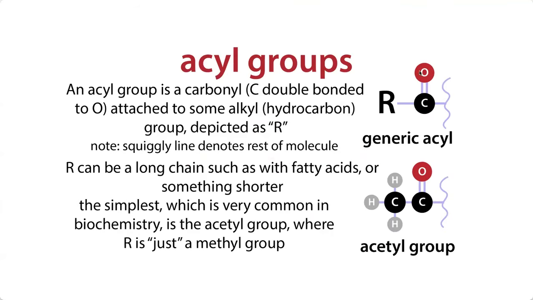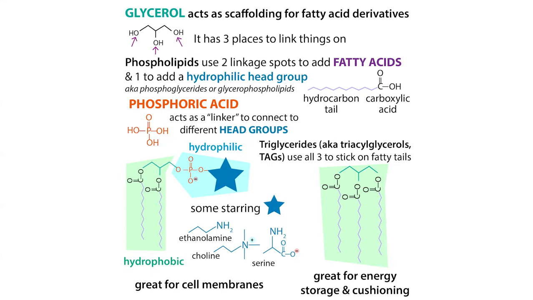An acyl group is when we have a carbonyl next to an R group. And so in the case of our Acetyl-CoA, we have the simplest R group. We just have this methyl group here. And so this is called an acetyl group, this carbonyl carbon next to this methyl group. And if we had a different R, we would still have an acyl group, but we wouldn't have an acetyl group. And we've seen acyl groups when we talked about our triacylglycerides.